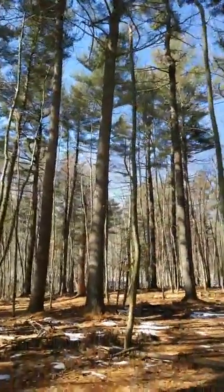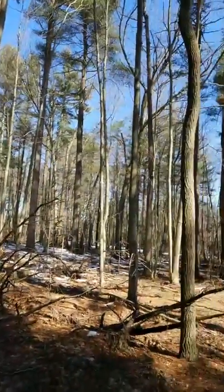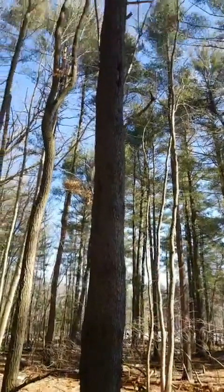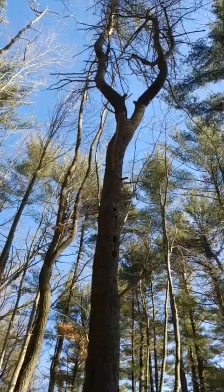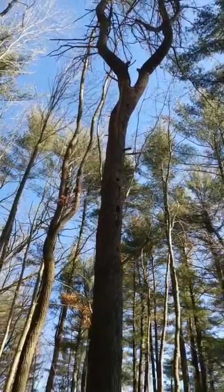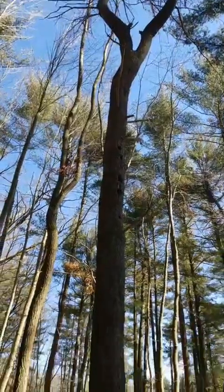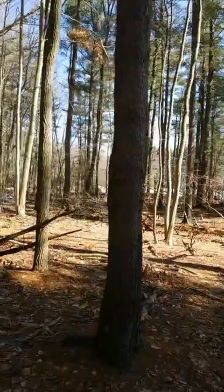All right, let's spin around. Look for holes on this side. You can see the few holes there that caused us to be able to see through it. Now, if you look up right at the fork of the tree, right there, you can see that's a really bizarre way for that tree to grow. So this tree did have some sort of injury. You know, lightning could have struck it up there and caused it to grow funky like that. The tree lived for years after, but the woodpeckers are still working on that tree. And the insects have to be in there too.